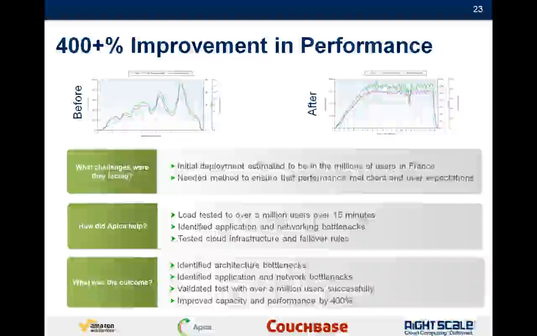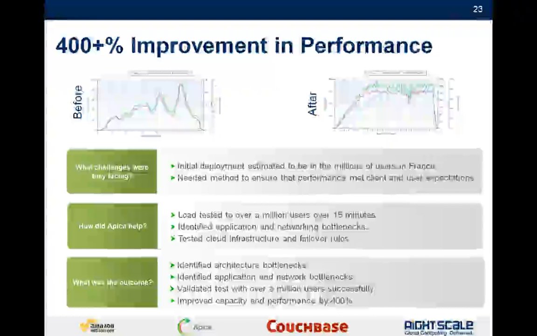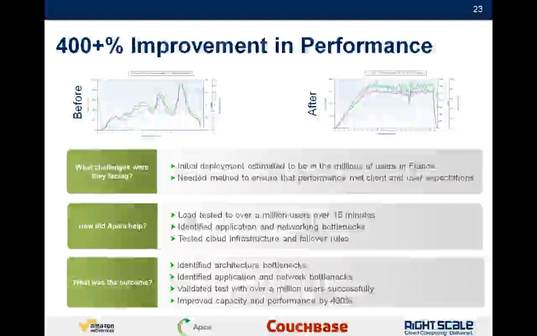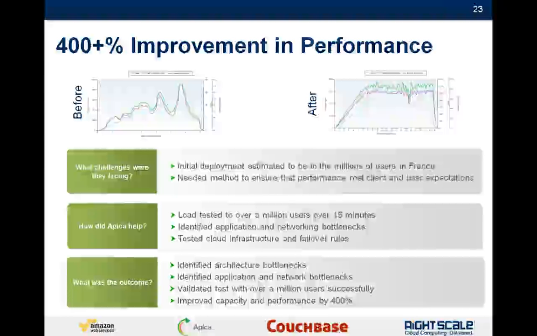Ultimately, the outcome was pretty efficient in terms of identifying those architectural bottlenecks in web apps, and validating those tests, being able to confirm that they can take over a million users utilizing the system and the network, and really being incorporated as part of their software development lifecycle, which has proved invaluable. At the end of the day, it was just a pure improved capacity and performance by over 400%.